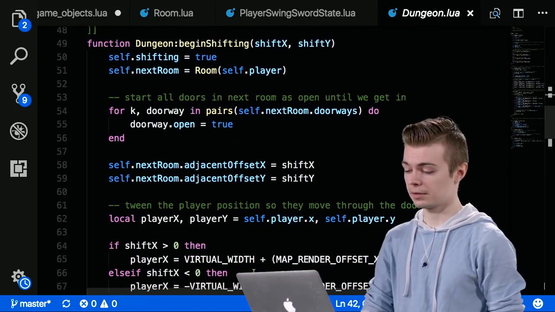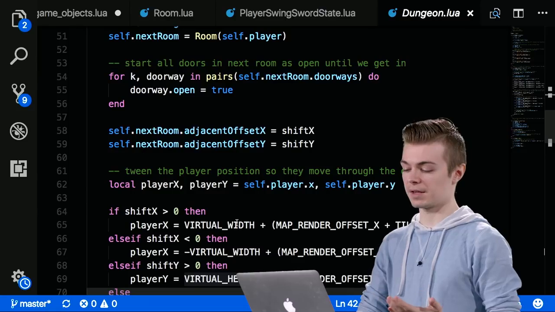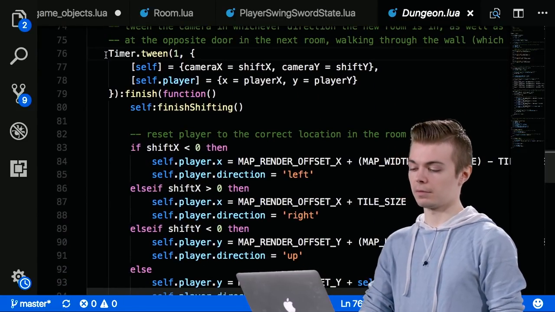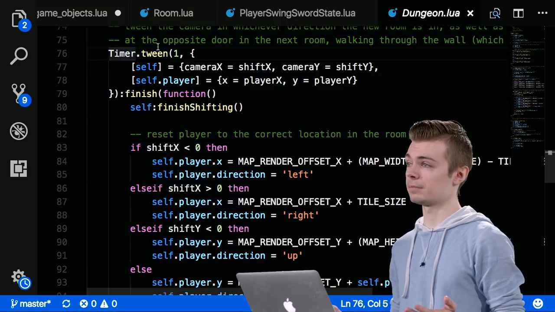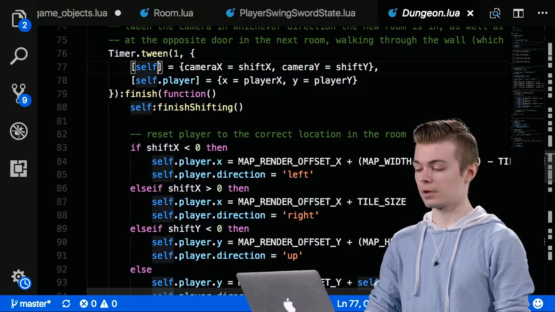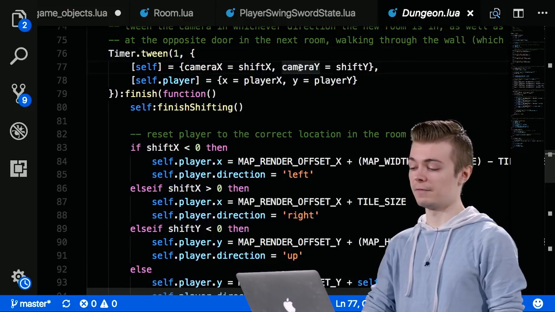So begin shifting, the gist of this is it's a tween operation. So we start here, recall timer.tween just takes a value and interpolates it. So we have a camera x and a camera y, going to equal shift x and shift y eventually.